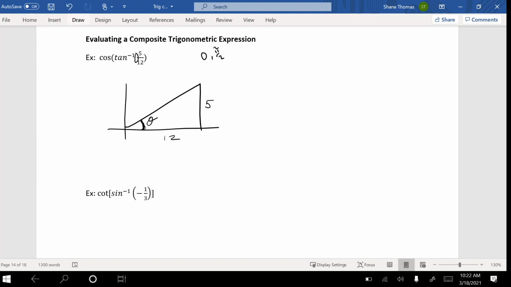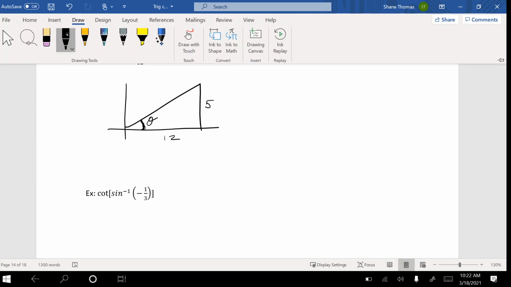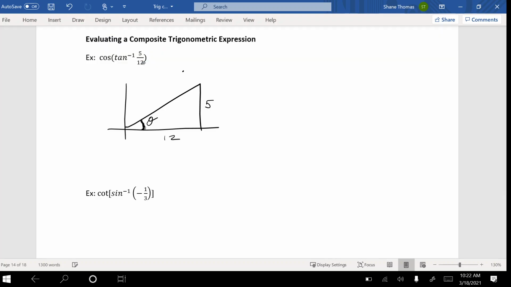Okay, right here? All right, so let me do this again. Erase just a little bit. So we know that tangent has to be from negative pi over 2 to pi over 2, correct? Now, if we think about this on our unit circle, pi over 2 is right here, right? Negative pi over 2 is right here.